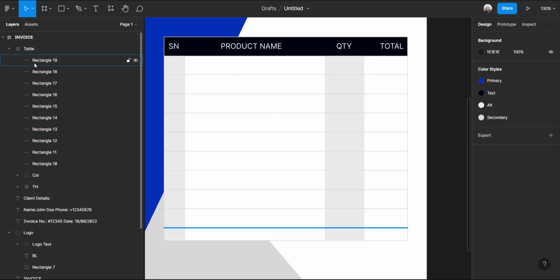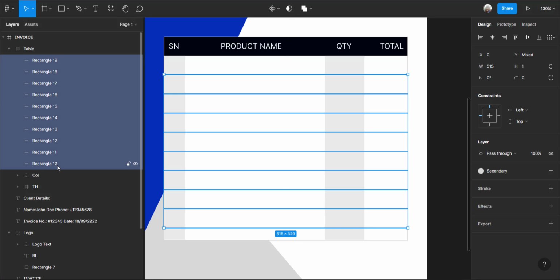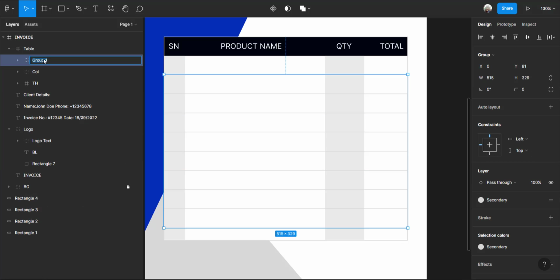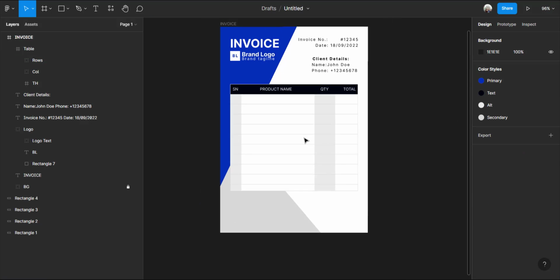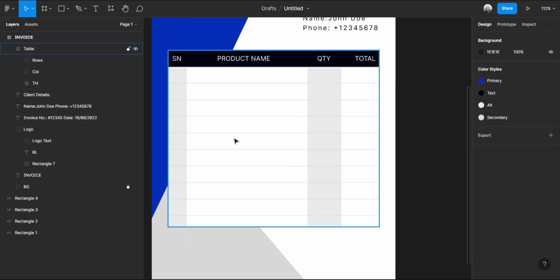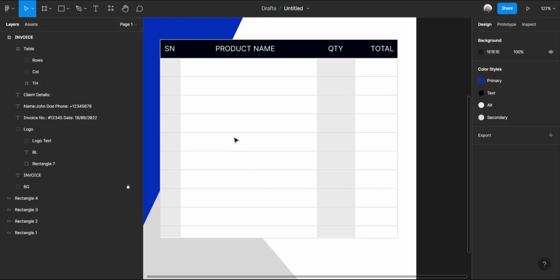Yes, just like that. I'll select all this and I'll Ctrl G to group. Now name it row. Now we have a template for our invoice.